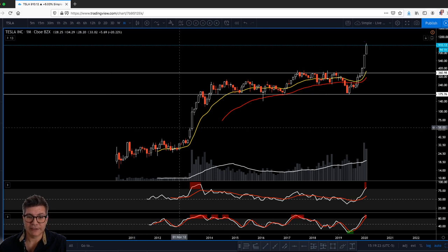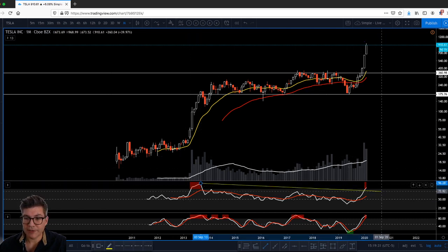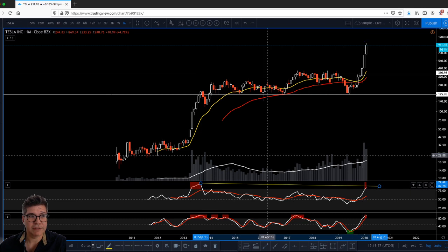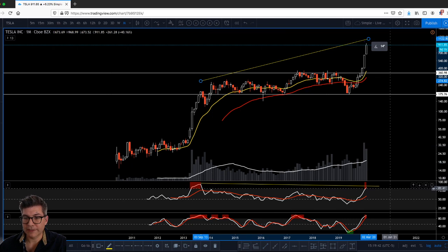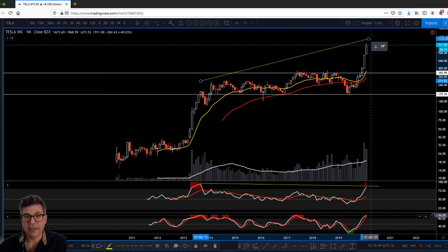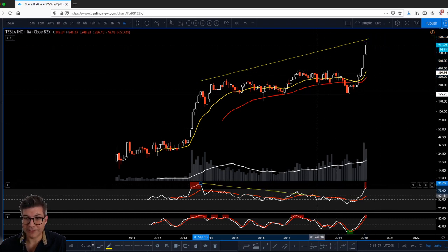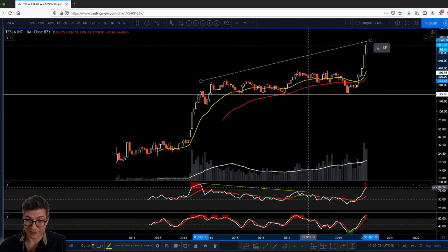We can actually see on the monthly here, you have some divergence. Let me see if I can draw it off for you guys. Now obviously we have to see what ends up happening here, but we have pretty much higher highs in price, lower highs in the RSI. That to me is a big sign. Same thing happens here with the stochastic. So it's not fully confirmed, but it's right there. You really even had it back here. So it's not a full death sentence, but it's not a great sign.